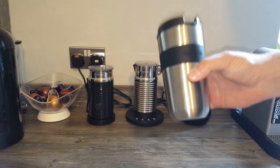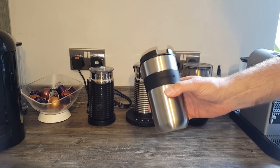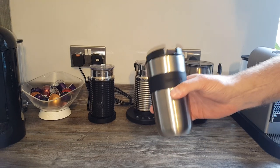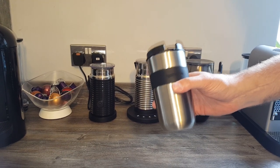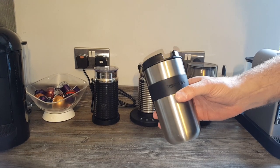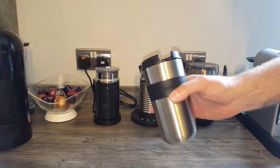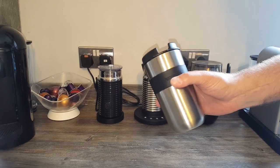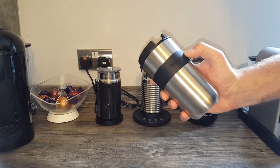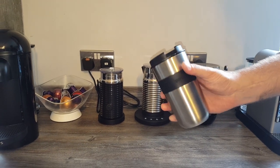So I just wanted to share it because: one, it did stand up fairly well to taking a good knock. And I thought that might be useful to know — it's not cheap, £19 this one I think it is. You might have wanted to know, is it going to be sturdy? Two, I wanted to share it — don't make the same mistake I did. Don't become overconfident when you get it just because you've got this rubber band. It is good, it does grip, but just still be careful with it.